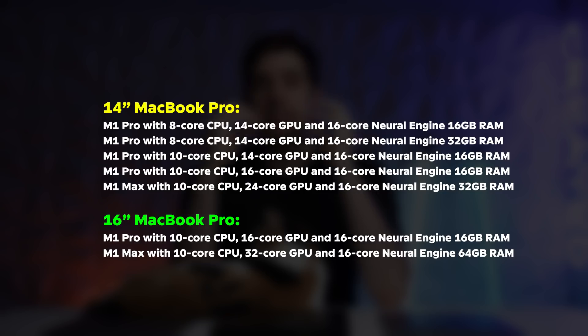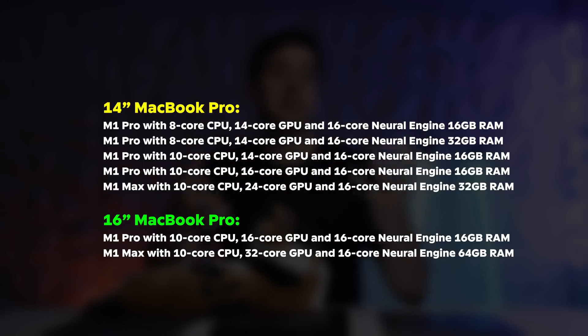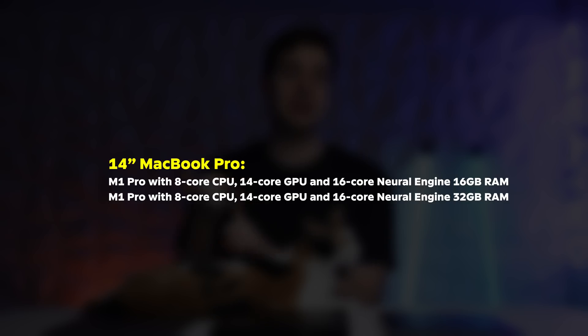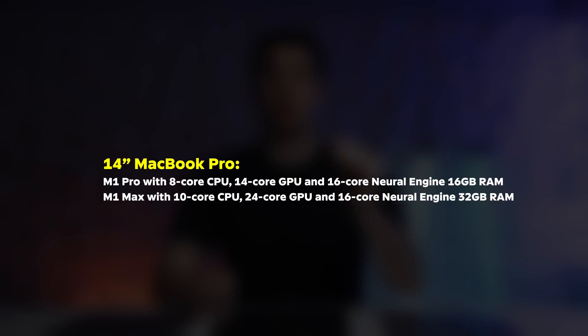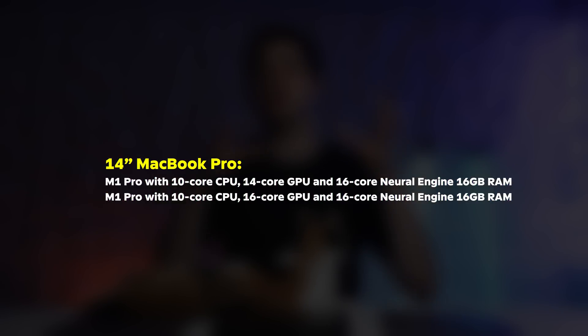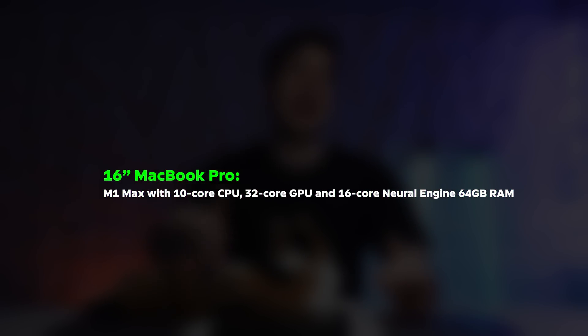In case you're wondering, here's a list of all the different variants I've purchased. I went pretty heavy on the lower end of the budget, centered mainly around the 14-inch MacBook Pros, because not many people are going to be buying the 16-inches — they are a lot of money. I'll be doing some 16 versus 32-gigabyte RAM comparisons, the base model M1 Pro chip compared with the base model M1 Max, some 8 versus 10-core CPU, and GPU core comparisons as well. I'm also comparing the base model 14-inch to the base model 16-inch, and I've got a fully specced-out 16-inch — almost $6,000 Australian dollars — coming in about two weeks.